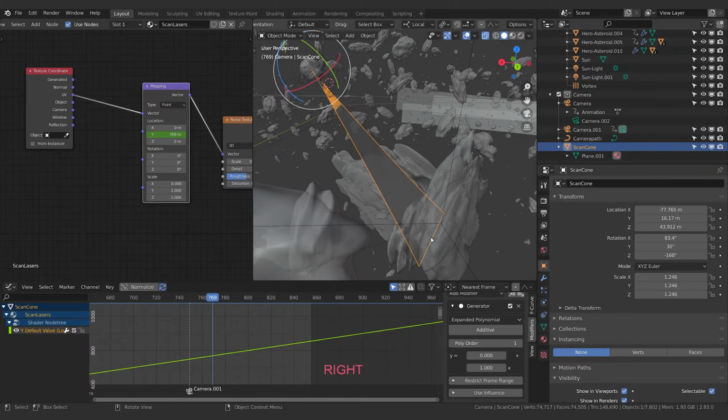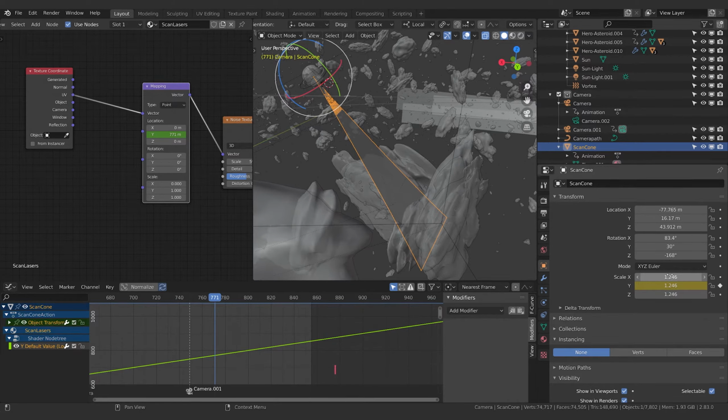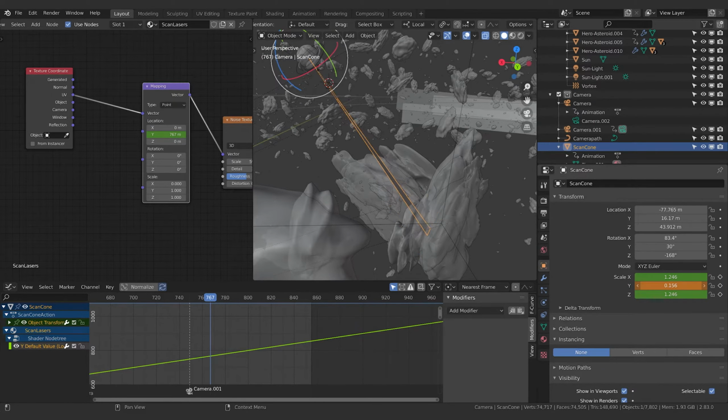Okay. So I'm going to come forward just a few frames, and I'm going to set a keyframe for the scale. All right. And I'll do it for the X, Y, and the Z. I'm going to come back maybe 5 frames. And then I'm going to take the Y scale and just bring it right down so that it's at maybe like 0.1, 0.01. Let's get it really small. There we go. So I'll set a keyframe there. And I'll also go ahead and set a keyframe for X and Z, even though we haven't done anything.